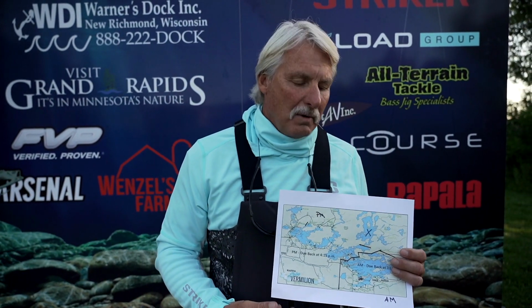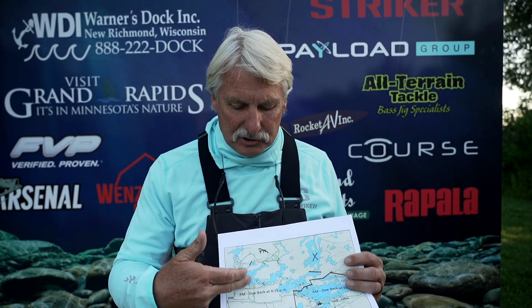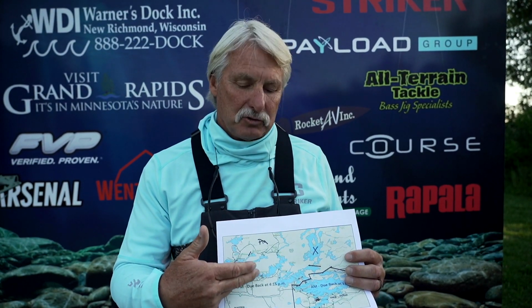One of the philosophies I have on selecting the lake is that this basin area is really well known for smallmouth. I expect to see, in just a matter of minutes, the leaderboard lighting up with a lot of smallmouth being caught this morning. This afternoon, the dynamics may change. There are certainly a lot of smallmouth in this part of the lake as well. However, it's also known for a lot of largemouth. So having said that, I expect that you're going to see transitions from styles of angling, from smallmouth to largemouth this afternoon, looking for those numbers.